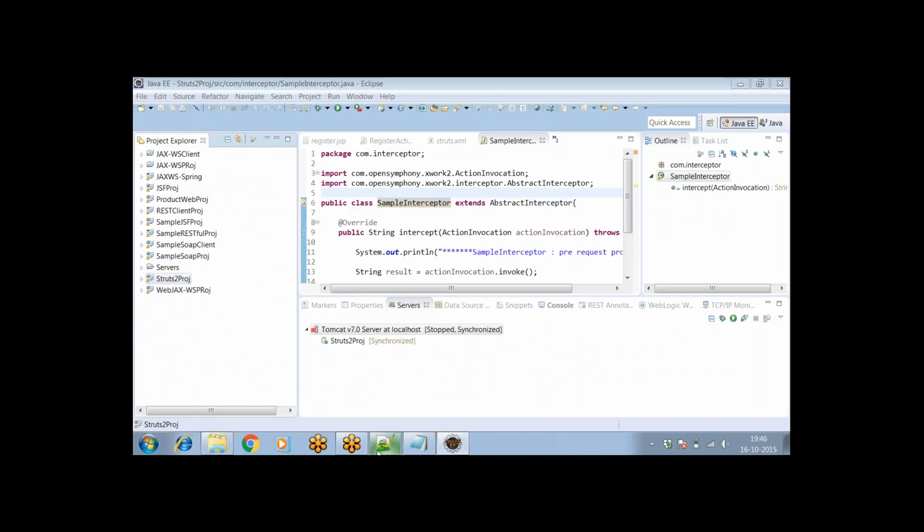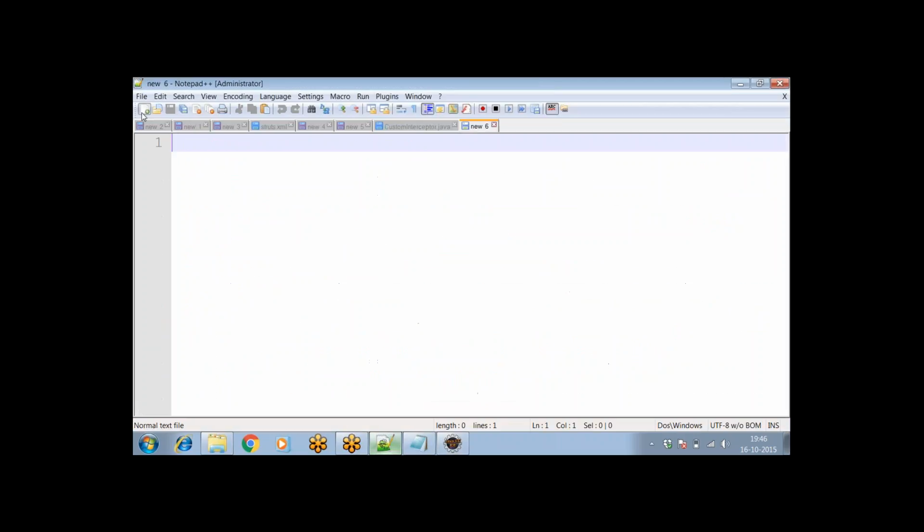Now we'll go through another concept, Struts modules, I can say, how to divide the application into modules. Let's see how to divide this application into various modules.